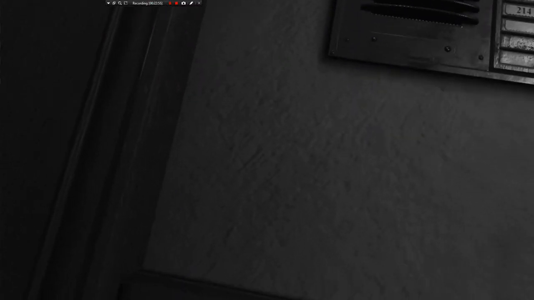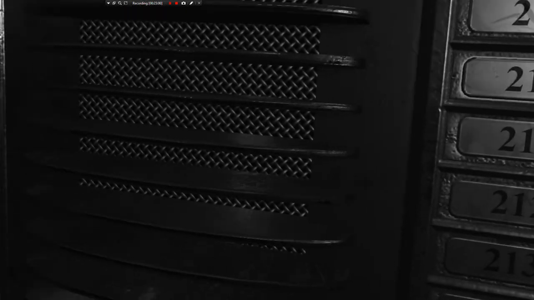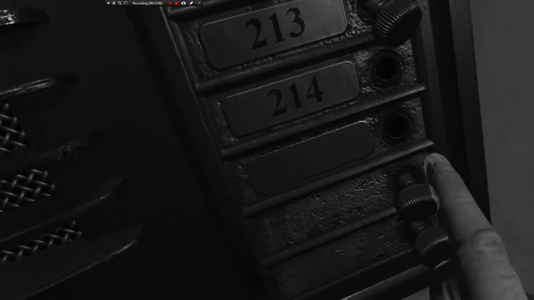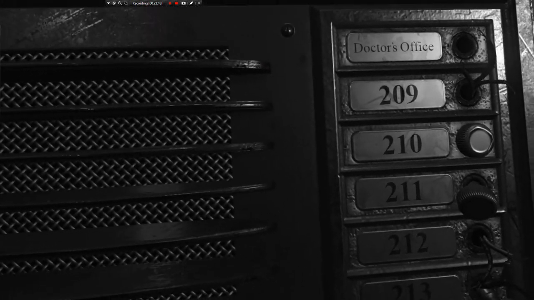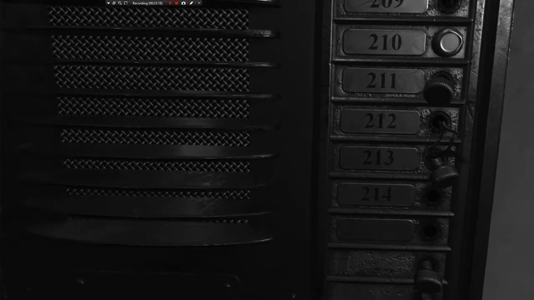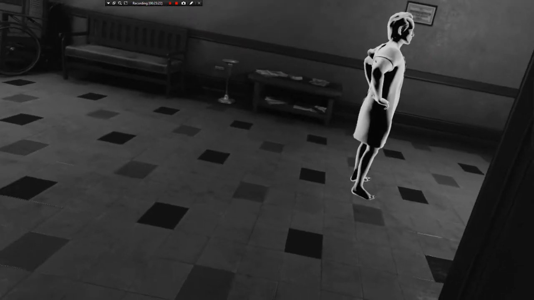Guess we're going over here. Okay, what is this? Some kind of intercom thing, I think. Wow, that looks ancient. Can I hit any of them? Is anybody there? Hello? What? Okay, that's nice and broken.